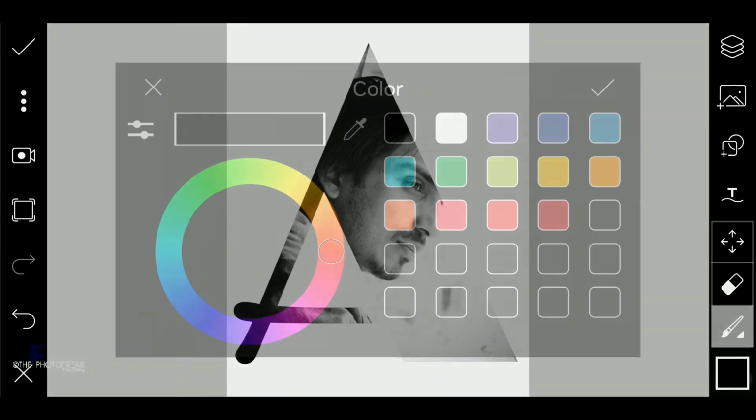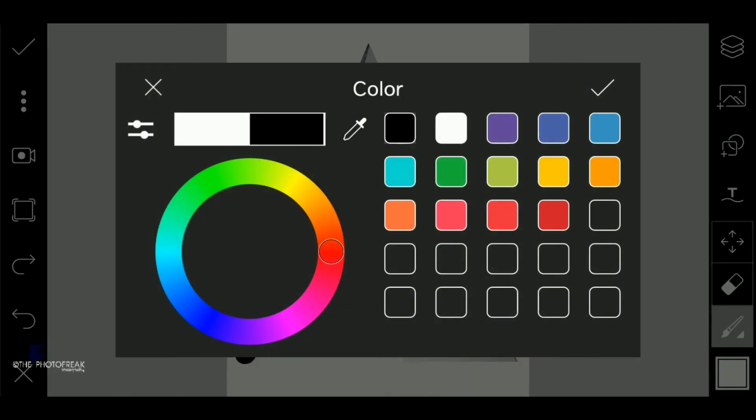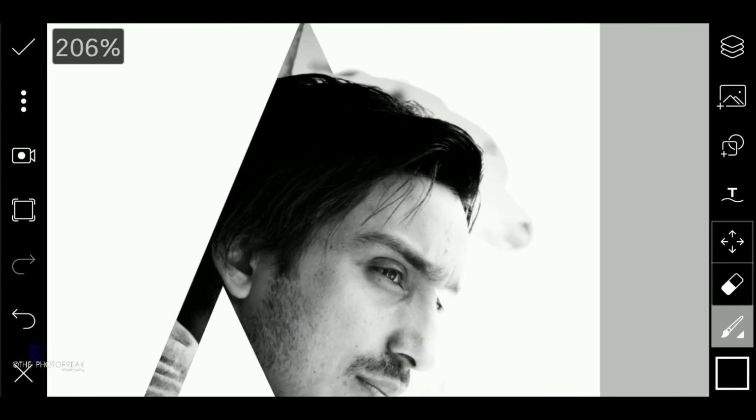Okay, now head over to the pen tool and click on OK. Make sure that the color that you're going to select is black, because if you select white, it will simply wipe out the content of the image. So simply go ahead and select the color as black. This is going to paint the layer which is above your font layer, so that the picture comes into the view of the overall canvas.